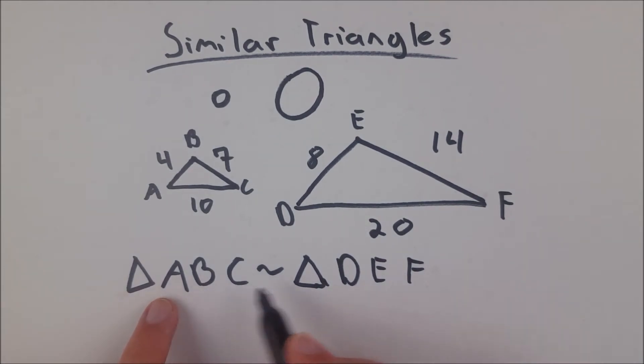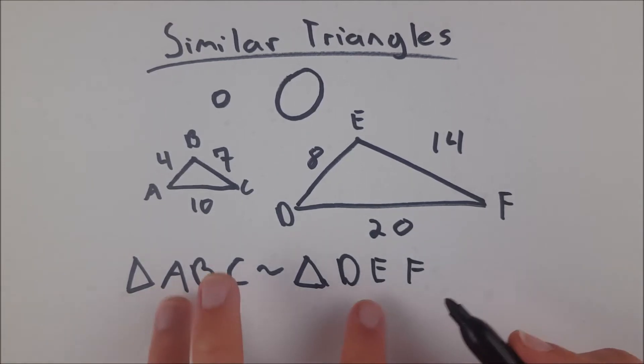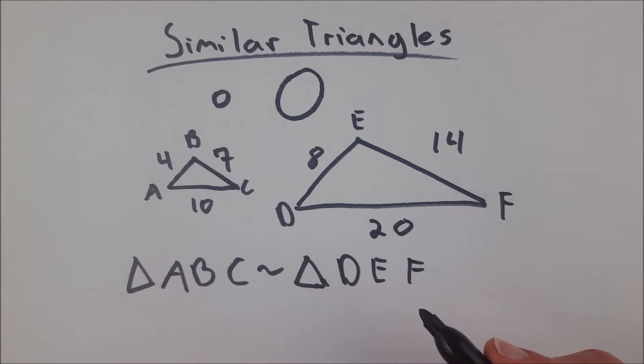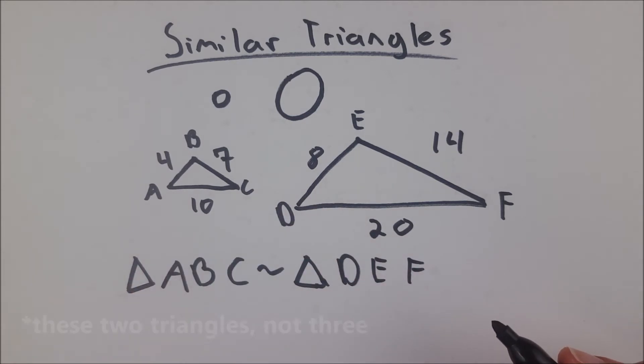It's very important that you get the right sides to correspond in the name. Let's look at that, let's look at the actual numbers, and hopefully that will make a little more sense. If we look at the way I've named these triangles, I know that side AB corresponds to side DE. So, I can take the ratio of their side lengths, and it's going to be equal to the ratio of other corresponding side lengths between these triangles.